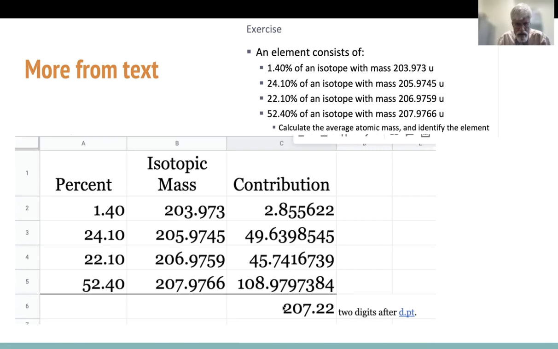So in each case, I lied. 4 sig figs here, I have to chop this off right here. So in fact, it's 1 digit after the decimal point, and that makes our approximation that much better than what we saw there. Nevertheless, if we go to look at the periodic table, we will find that lead has an atomic weight of roughly 207.2. And so we've been able to answer that question in just that way.